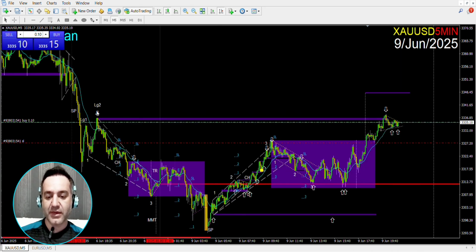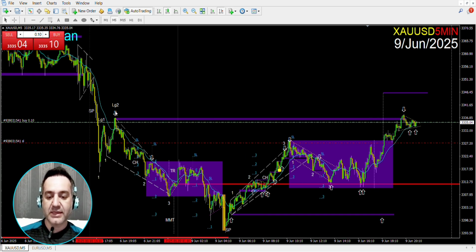The resistance level is the beginning of a channel that was formed in the New York session in the previous week, and all channels, the beginning of the channels, get tested by the market. And even this channel upside could have been tested, but it never happened. Okay, because it didn't get tested and it broke to the upside, something tells me that it can go higher. But this beginning of the channel could also play as a resistance level, and the market can reject downside. And right now, guys, we are also in another wider trading range.